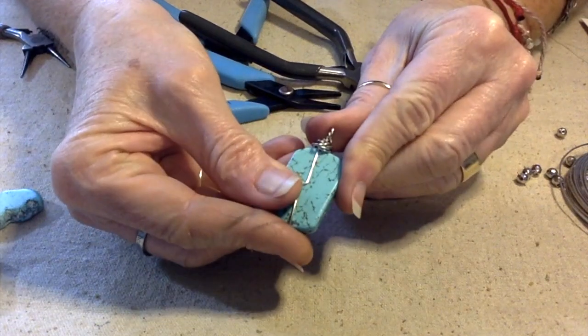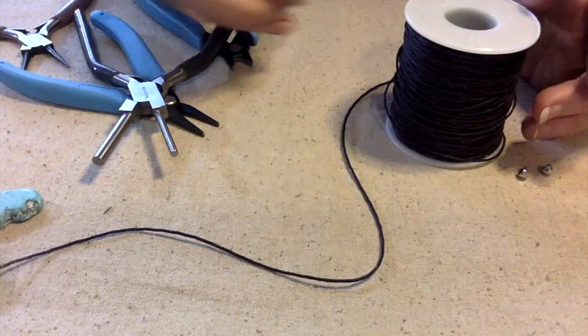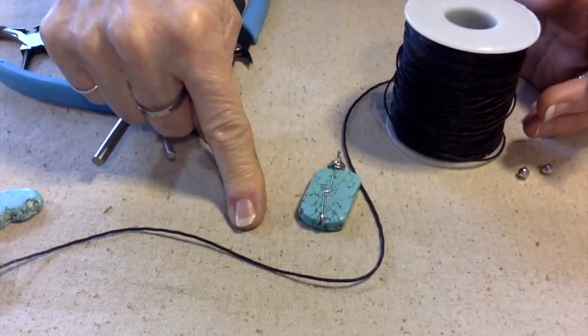And now all you need to do is just put it on a chain. Or better yet, just put it on a cord. Now let me show you how I'm going to measure for a cord. I think I'm just going to put it on a cord. I want it to hang down about right here. I don't want any clasp. And I do want to tie a knot so it doesn't slip around.